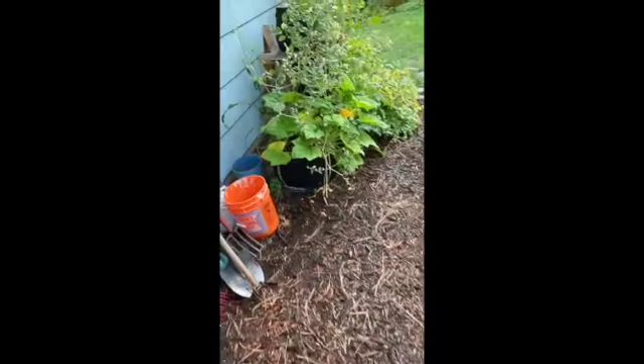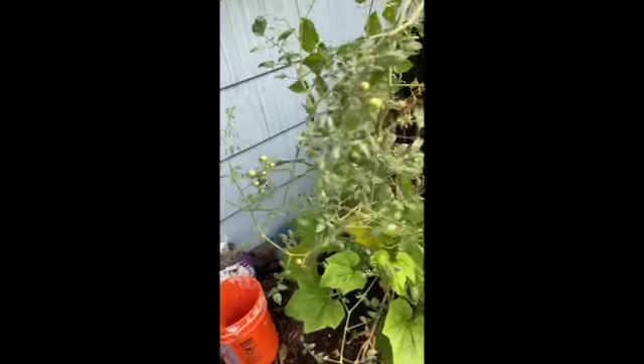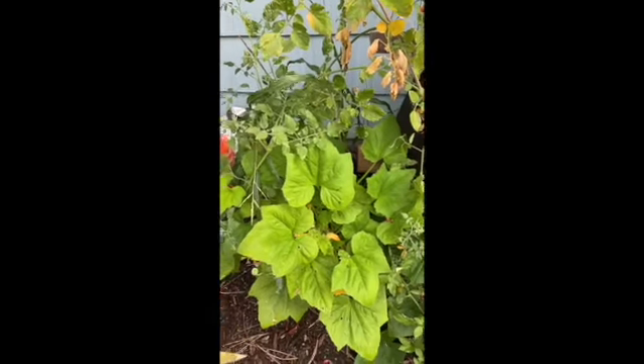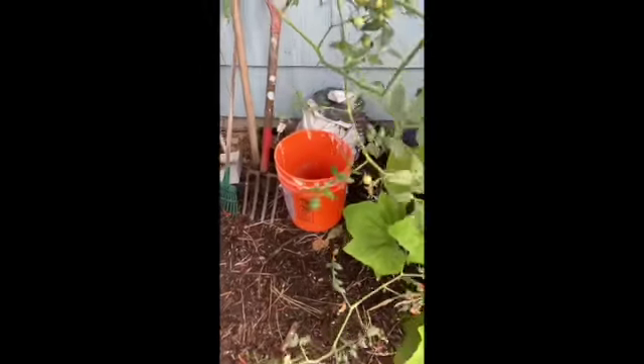This will round out the tour of the garden for 2021. The little back garden — which used to be my hydroponic garden a few years ago — I had patty pan zucchini in there, and I'm not really seeing any. They're very elusive; I don't know why they're such a hard time to get going.